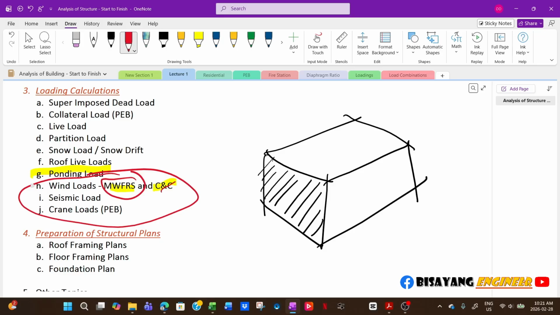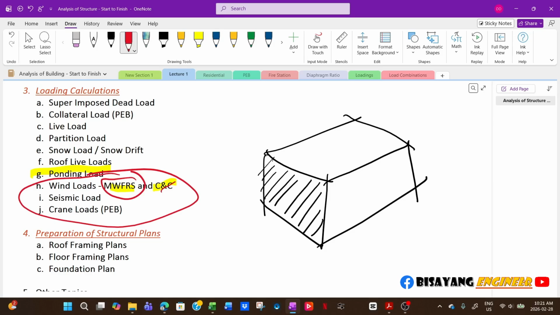C&C. Now, in ASCE 7, there is a provision, because there was a confusion about what loads you're going to use for the trusses.